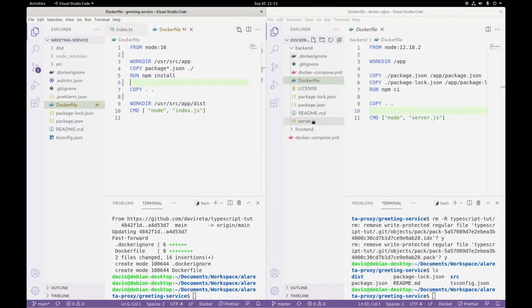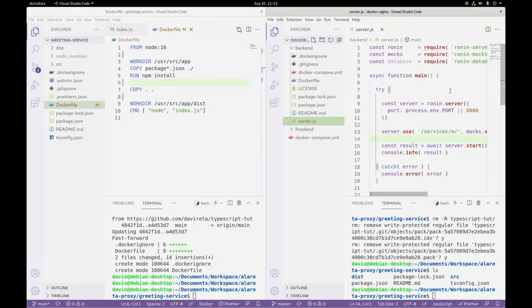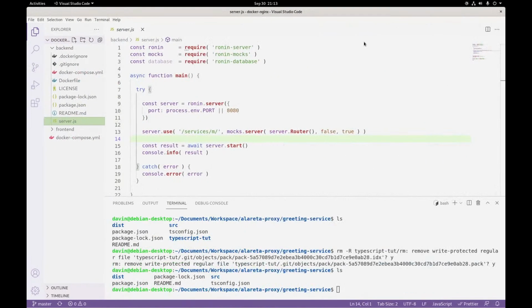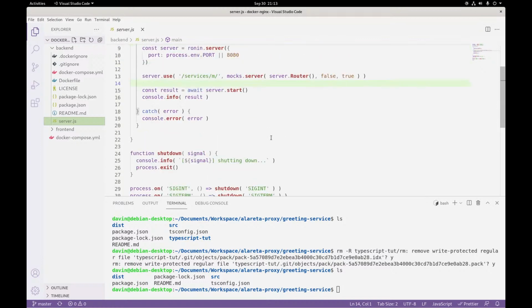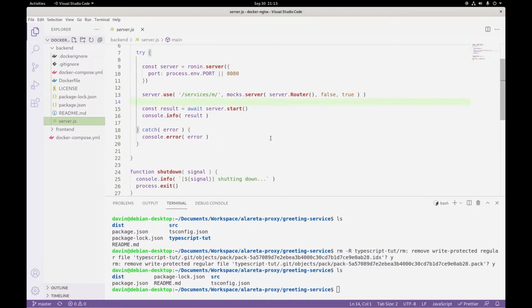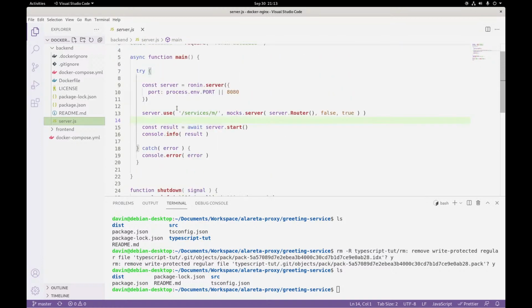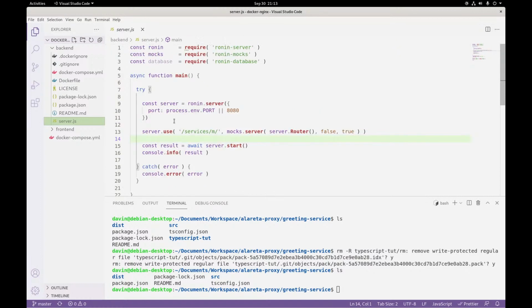So that's that. And their server, what's special about their server? The only thing that is special is this server.use mox.server.